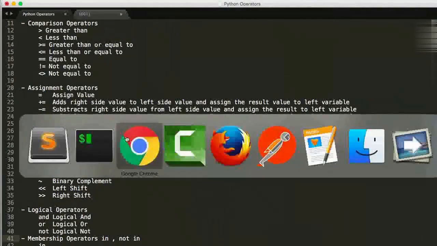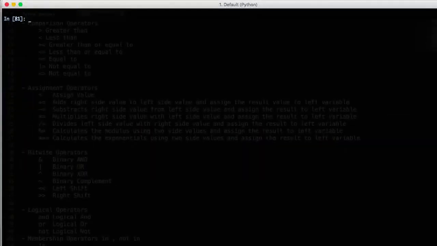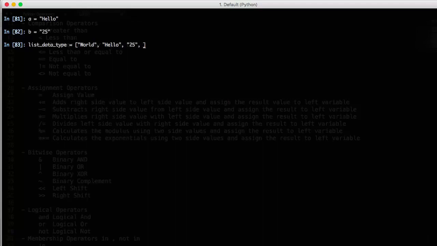Let's look at a simple example. A is equal to hello, B is equal to 25, and a list data type with some values, including hello and 42.